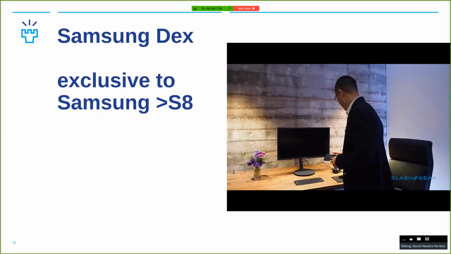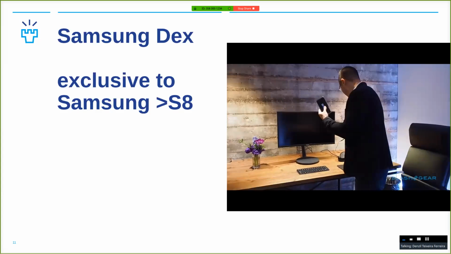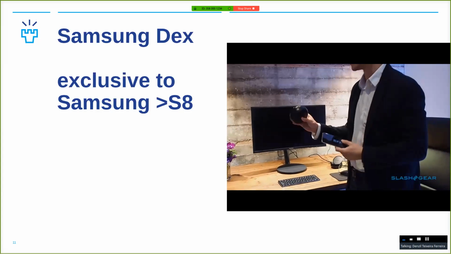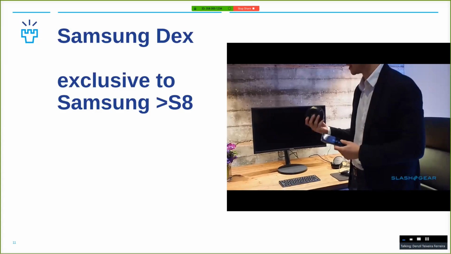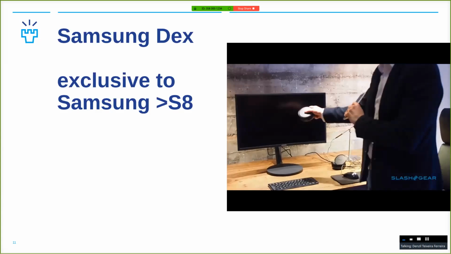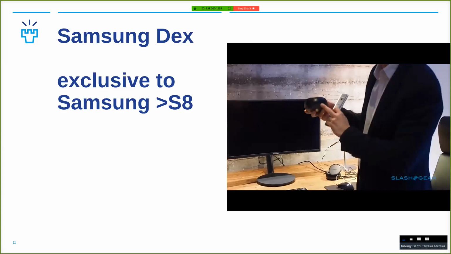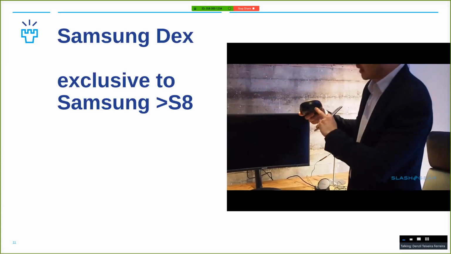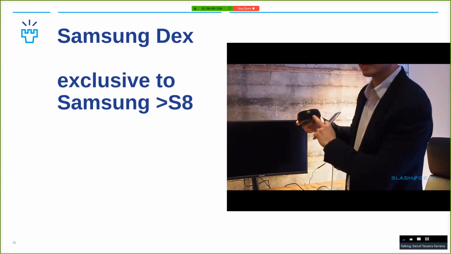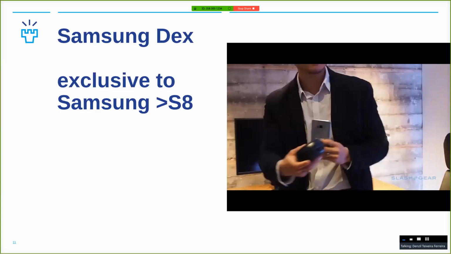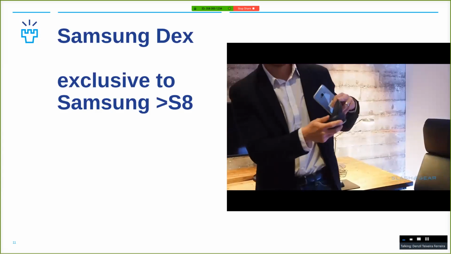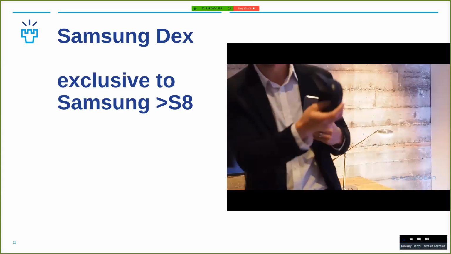So it really starts with the S8 device, but as well, we have the DeX Station, right? This is what enables the experience in terms of connectivity to your larger screen, keyboard and mouse. There's a USB Type-C charger, HDMI, 2 USB ports, and more. So for this to work, you actually need that specific device. It's like a dock where you put your phone.